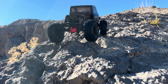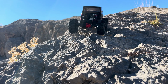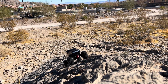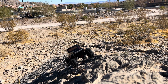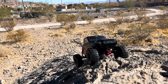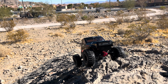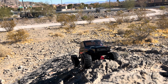This does have the FOC control set from the factory. And I did go through and see how they were set, all the default settings. They got the drag brake set so that it does have a little bit of a rollback, which I like to show you right here. There you go. It is slowly moving back, as you can see. I prefer my drag brakes like that than a full lock.